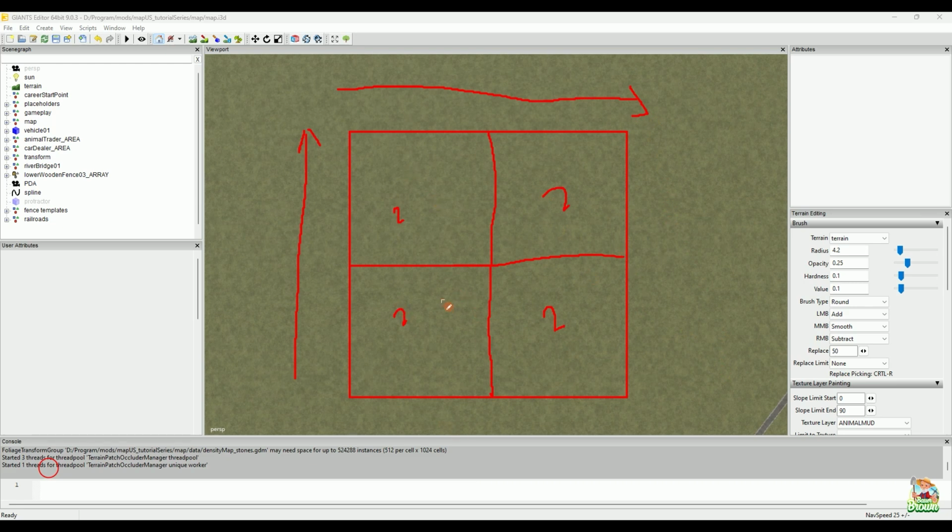You can fit 4 standard size maps inside of one 4 kilometer map. And that's the same thing when you bump up, going even bigger. So if you go this way, not sure if I'm doing this one right.